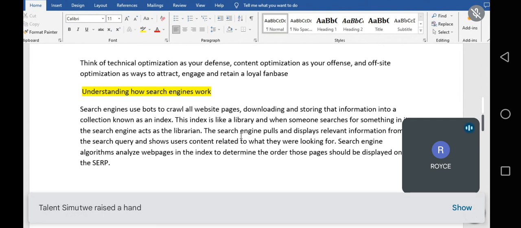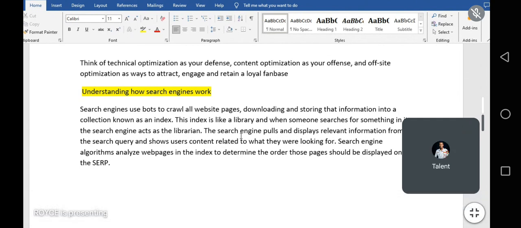Talent, sure, go ahead. Is HTTPS free or is it paid? Usually when you are creating a website, there are certain safety measures that you have to put into place.